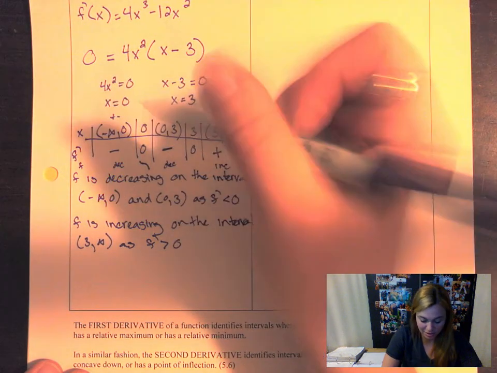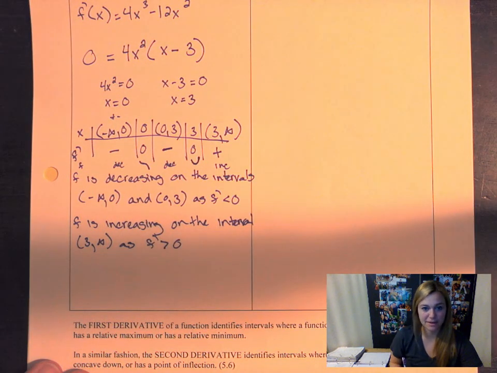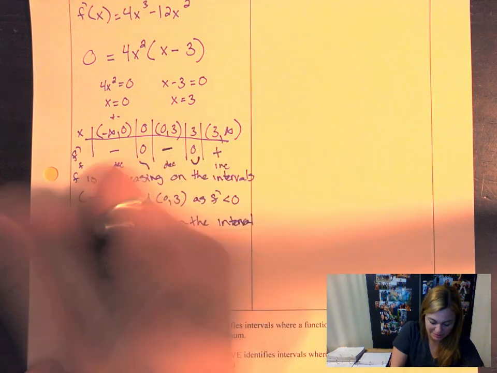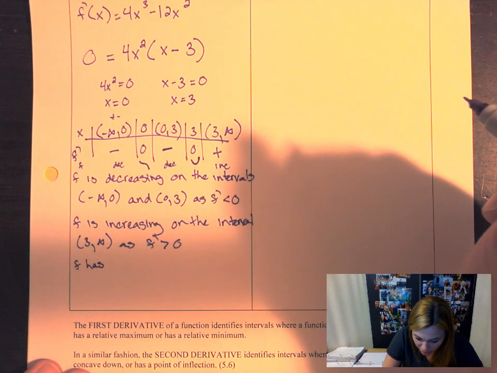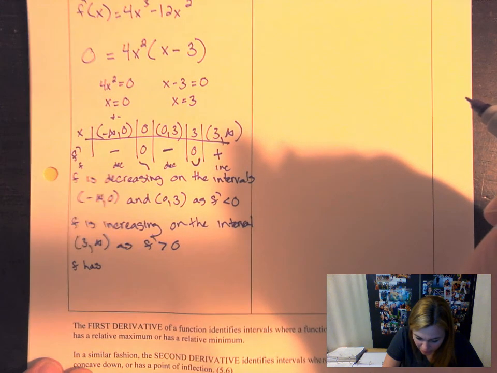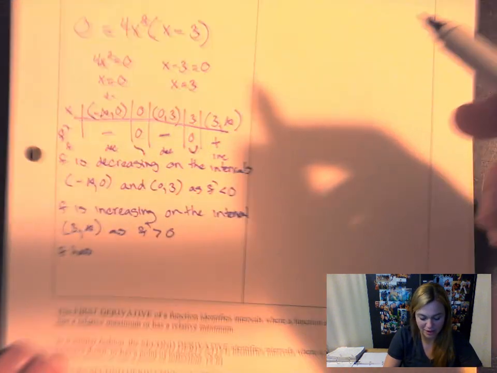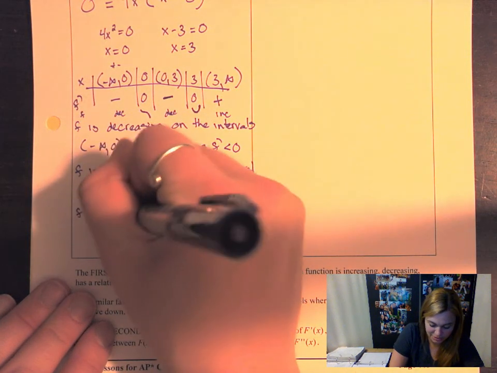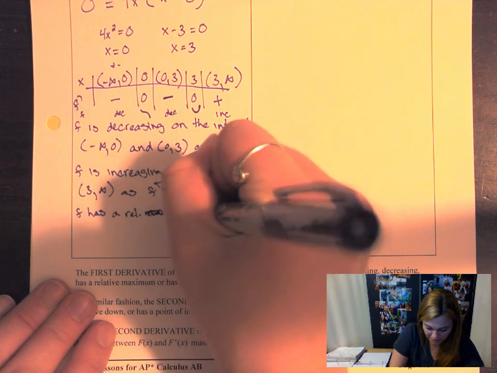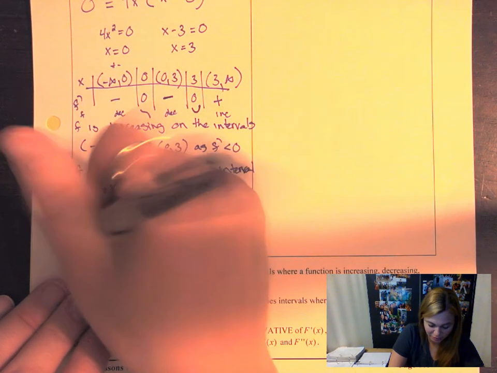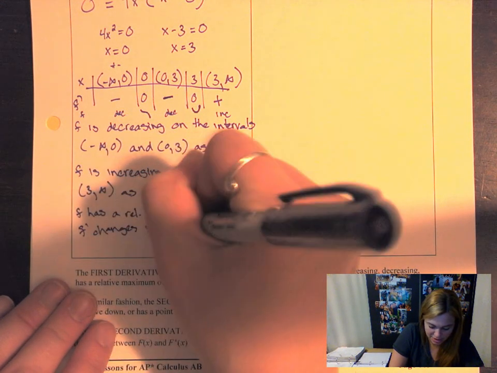At 3, when I'm going from negative to positive, I can see I have a relative min. So I'm going to say, looking real quick, determine the intervals, and it doesn't say anything about the coordinates in here, so I'm okay with just putting the value of x. So I'm going to say f has a relative max, or relative min, I'm sorry, at x equals 3. And my reasoning is f prime changes from negative to positive.